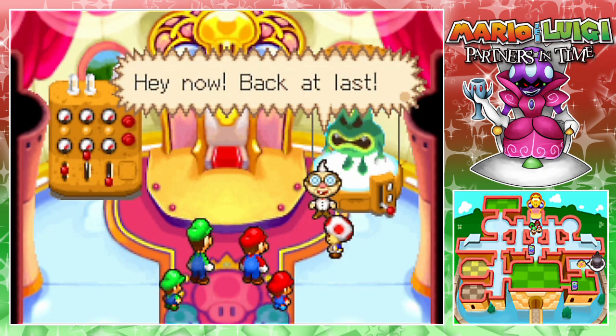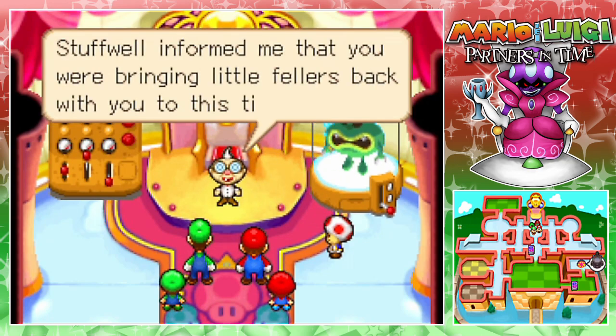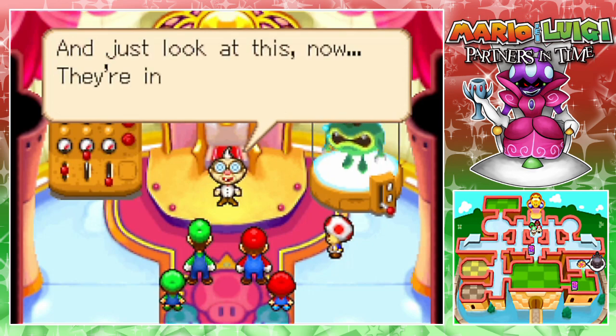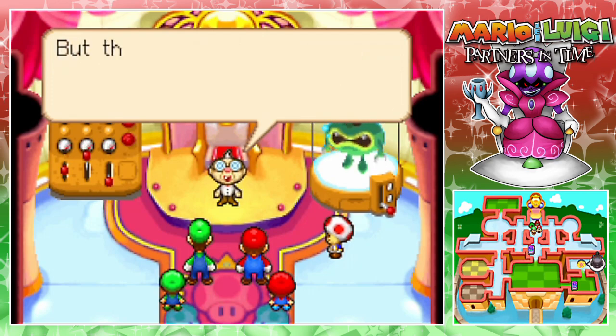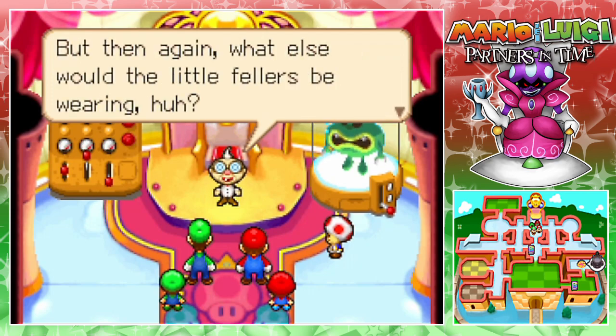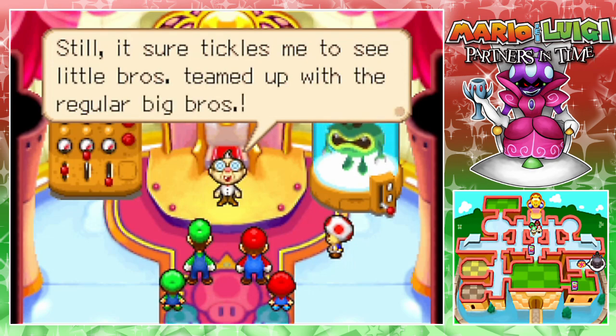Hey now, back at last! Stuffle informed me that you were bringing little fellers back with you to this time. And just look at this! Now they're in red and green. I am plumb astounded. But then again, what else would the little fellers be wearing, huh? Still, it sure tickles me to see little bros teamed up with the regular big bros.